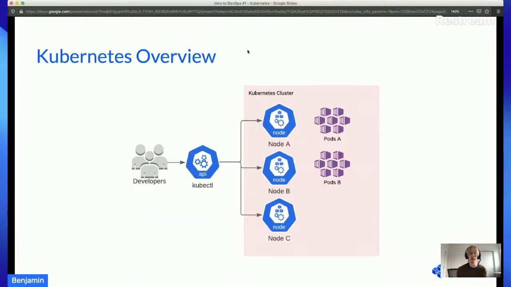The way that the Kubernetes cluster is set up is that you have a series of nodes. Nodes are the machines that the containers are running on. In this simple example diagram, we have 3 nodes in our cluster, node A, node B, node C, that could be in multiple regions to help you provide better availability for your services. And then on those nodes, the pods are actually your containers.